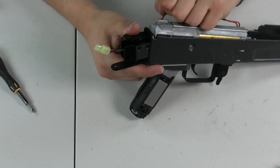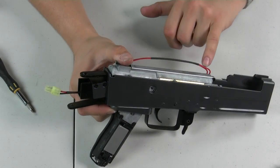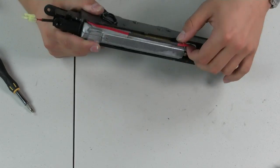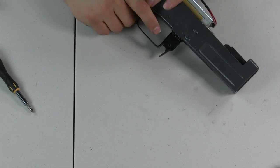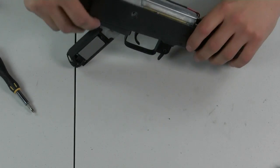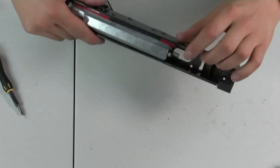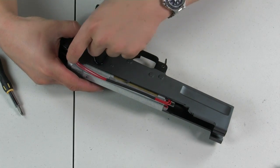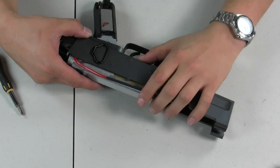You want to be careful not to pinch this because this will cause a hindrance in trying to get this gun together. The other part is you want to make sure that this wiring right here sits on the outer part of this gearbox. There's a lot that can go wrong during this phase right here, but if you have enough patience, you can do it. As you can see, your wiring should look something like that when you put it in. The outer part of this should be on the outer part of the front part of the gearbox, and this should be in this special groove right here. It should not pinch, it should not have any resistance going in.